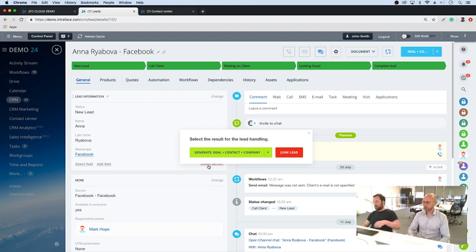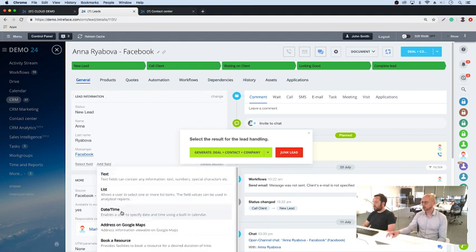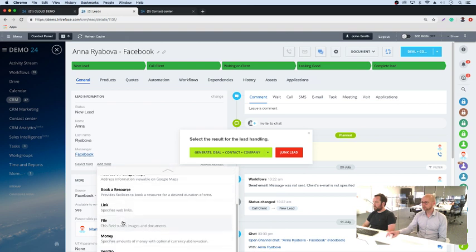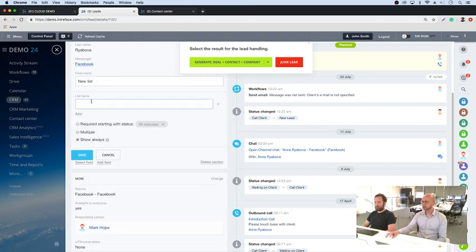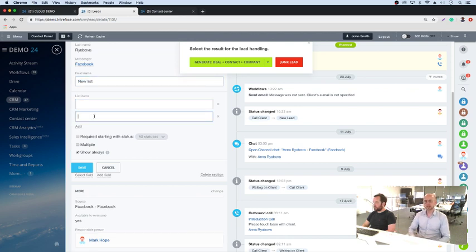You can categorize these, of course. You'll see where they've come from because it will categorize the source, but you can categorize them in any other way. You can create a custom field here. Can we create a list field here? List. I could create a list field here, give that a name, and then add our different options for that list field, and that would allow you to categorize it by different product groups, I guess. But really in Bitrix, you would use leads in order to just ascertain whether that particular inquiry is worth you following up.